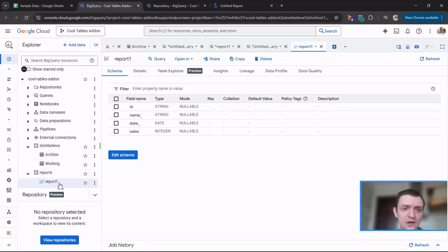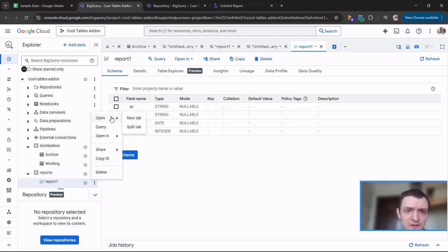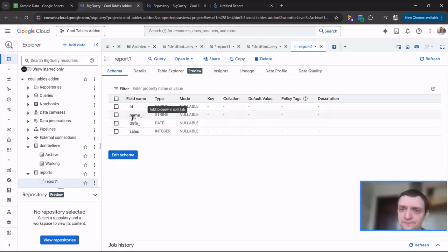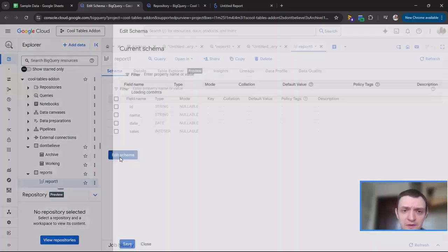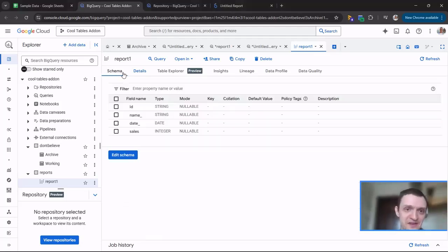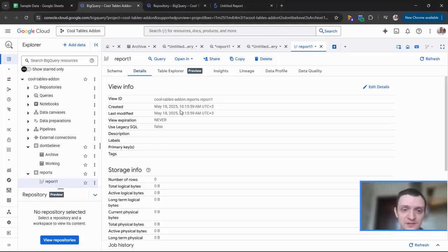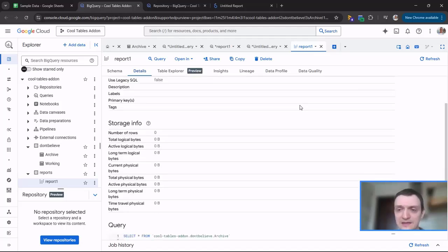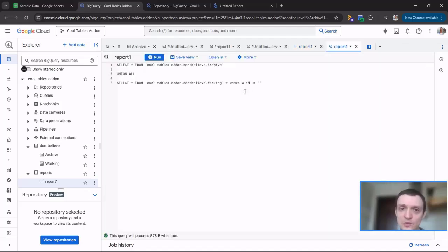Let me show you. We have report 1. If I click on it, I can also edit it, so I can change the code. Open in new tab. And I can edit somewhere here. I guess edit schema. No, I will find it. Oh, I found it. It's not easy to find because I hid it in the details tab. So you need to go from schema to details, and here if you want to edit details or edit the query, you will have this query editor, and you can add new tables and test it as well, or create a new query and relink it. So anything you wish.